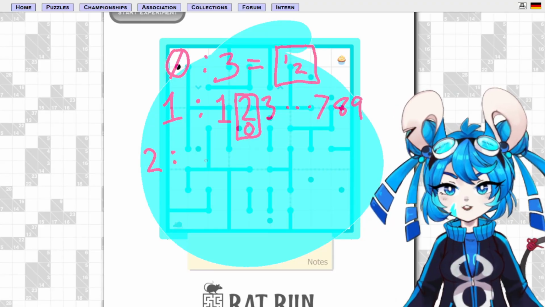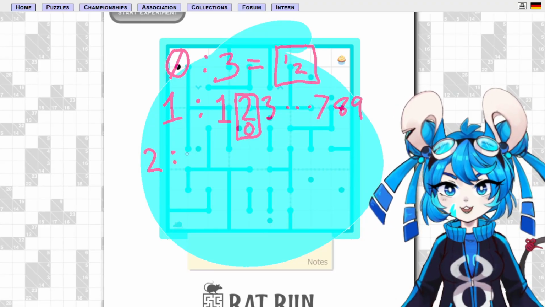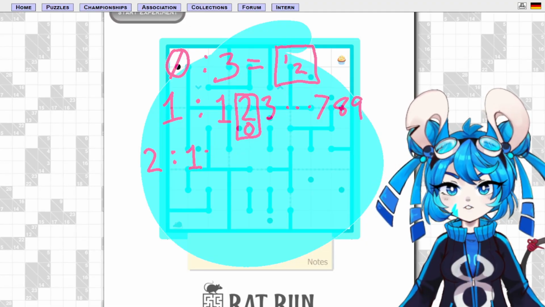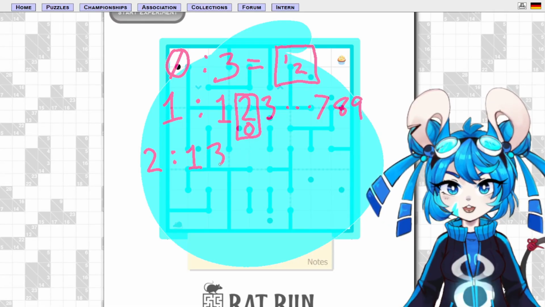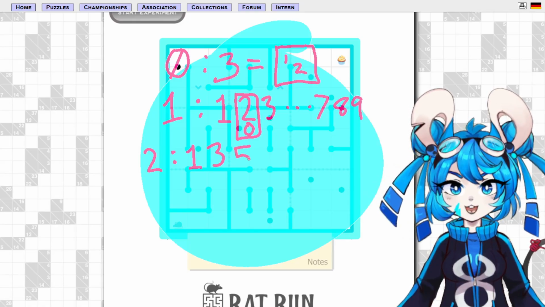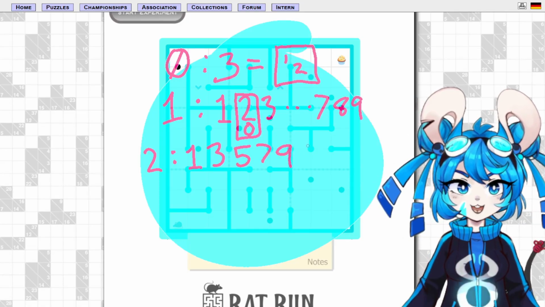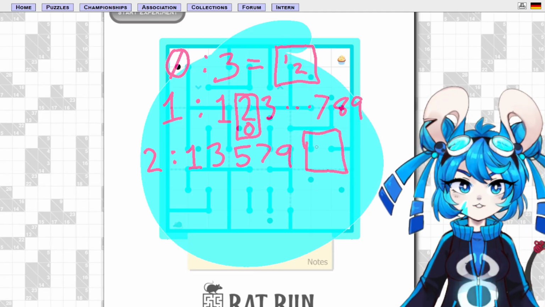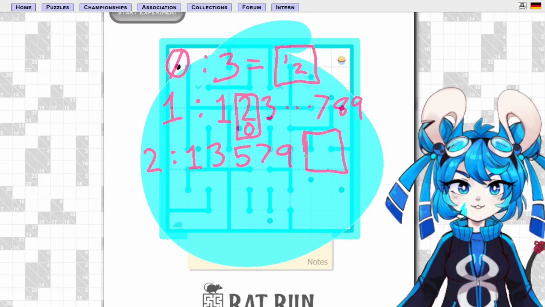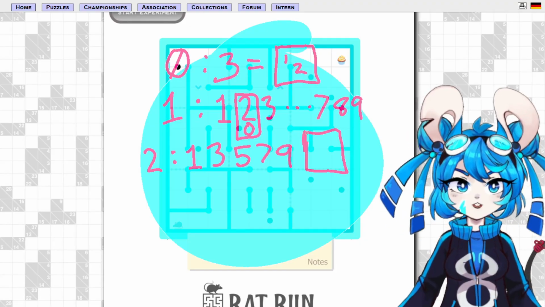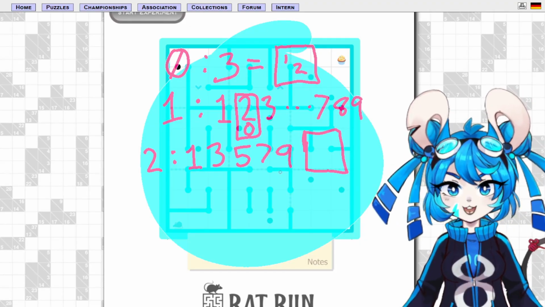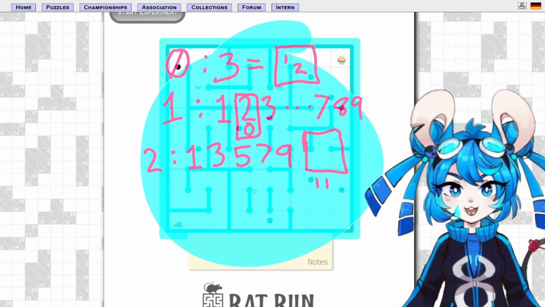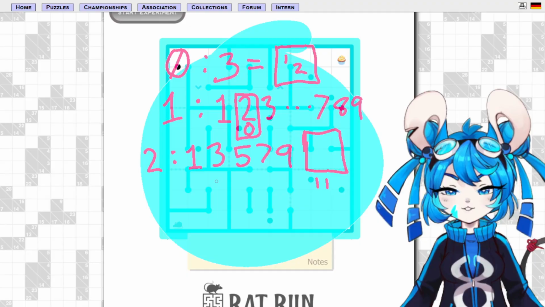2 is the difference between all even or all odd digits. And the greatest number of cells which could be in that path is 6. For example, actually no, I think it can only be 5 because we would have to make this an 11, but we can't make 11 with only even digits.